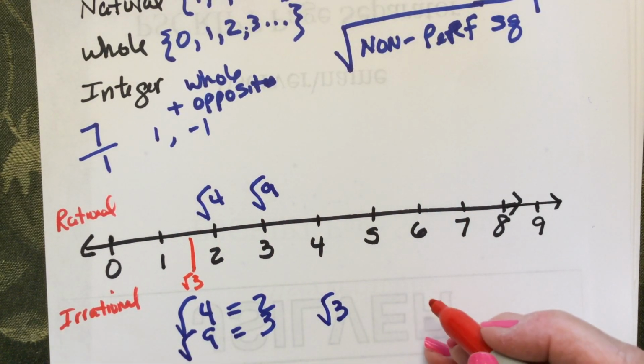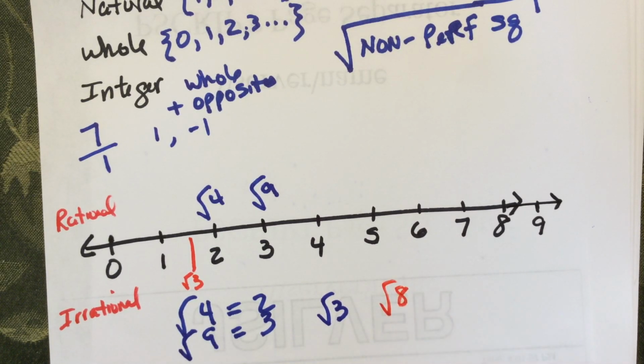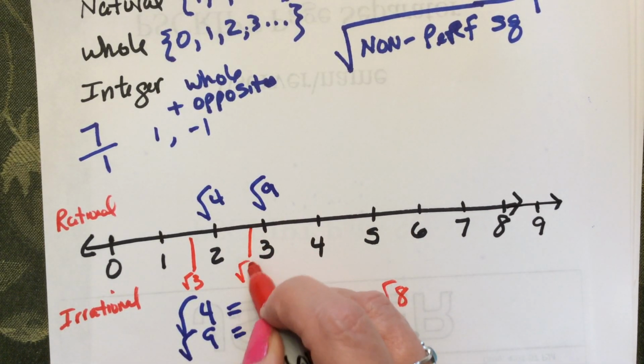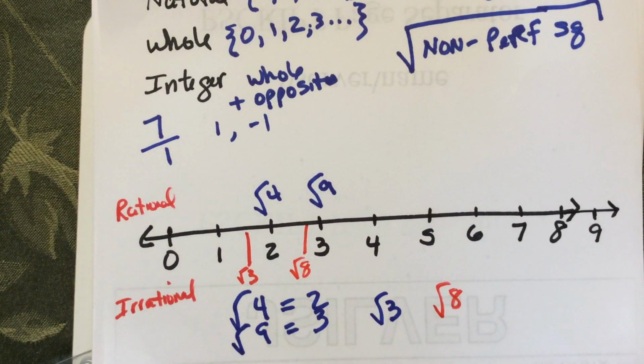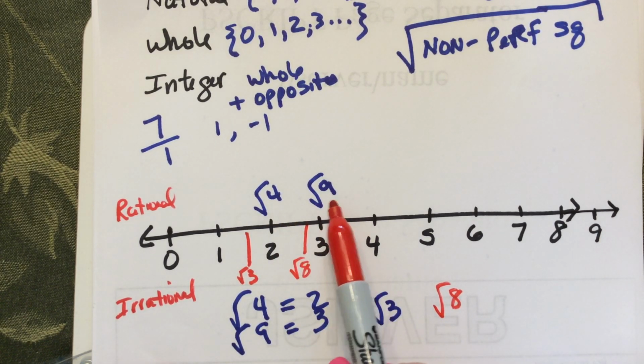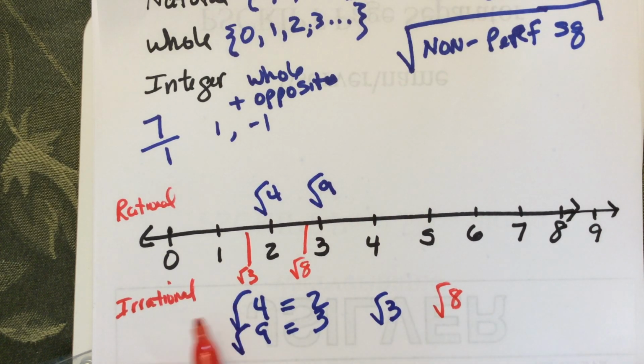Let's try another one. Let's try the square root of 8. Well, square root of 8 is almost the square root of 9, which is 3. So it's going to be a little less than that, so it's going to be right here. Now, when you start doing this and trying to figure out rational and irrational numbers, again, you should recognize your perfect squares. Okay, so that's the rationals. And the irrational numbers, if you're not sure, you can put on your calculator square root of 8, and it's going to give you 2 point something, and you're going to be like, oh yeah, okay, so it is between 2 and 3. So in the beginning, if you need to use the calculator for the irrational numbers, that's okay.